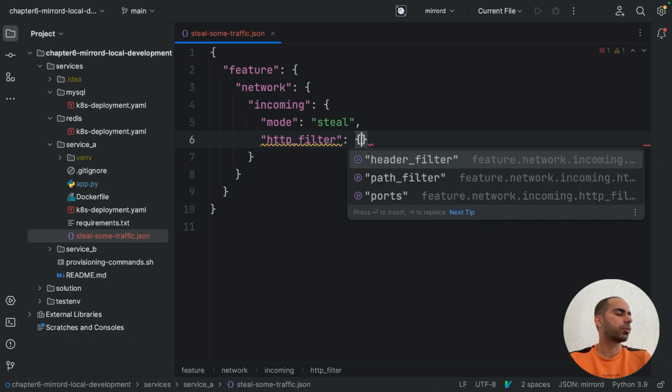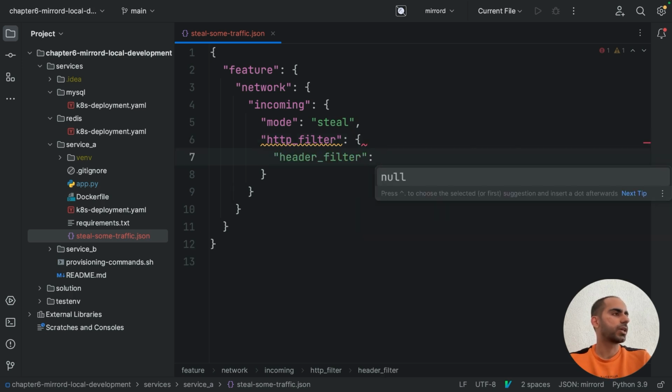I'm going to filter my requests based on a specific HTTP header, right? What I'm going to say is if a request has a specific header in its HTTP request, then forward this request to my local application. Otherwise, by default, keep sending the request to the staging app. This is where I specify my header.